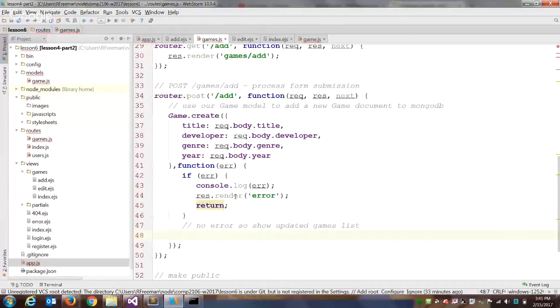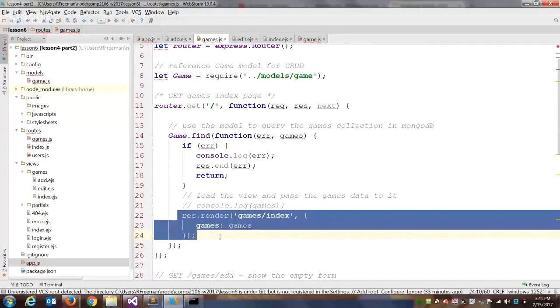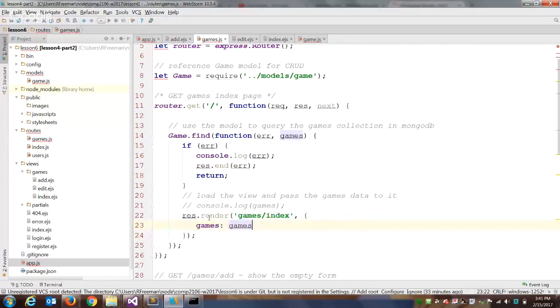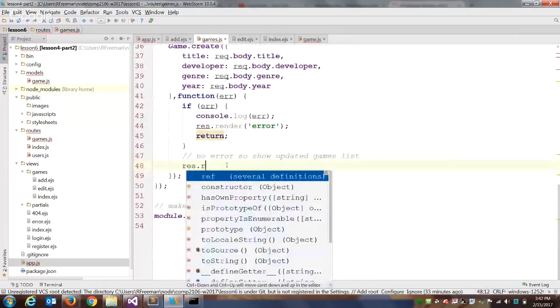Right. Look what we're doing before when we render the games. What does that games view need? What are we passing to it here? Yeah, before we load that view, we're querying to go get all the games and passing it. So what we could do instead of explicitly just calling the view is we can do a redirect. And then our get function will run, which will run the query and then call the view. So doing a redirect is probably more efficient. So we'll just call res.redirect.